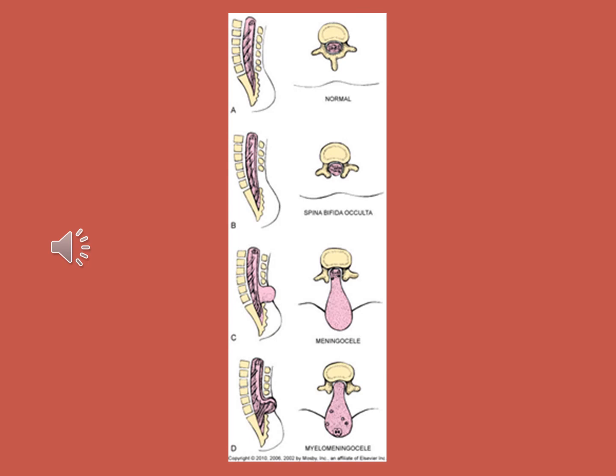In myelomeningocele, or picture D, we have a visible defect in the spine. Again, that sac-like protrusion. But again, what's in that sac? It contains the meninges, the spinal fluid, and nerves. So the degree of the neurologic dysfunction is determined by the level of the sac protrusion and the tissue involved. Most myelomeningocele involves the lumbar and the lumbosacral area. Again, like we talked about with hydrocephalus, hydrocephalus is frequently associated as a complication of myelomeningocele.